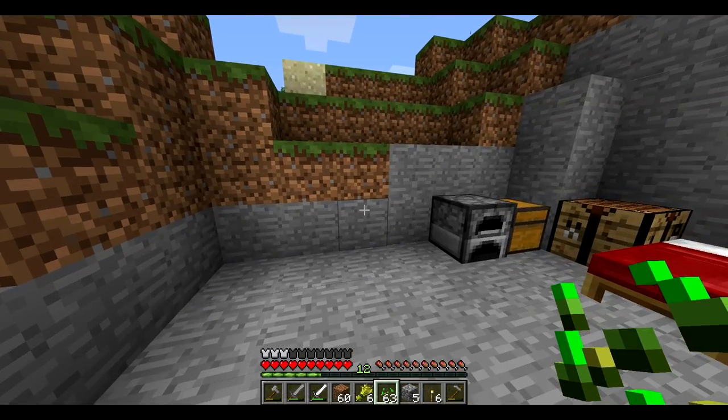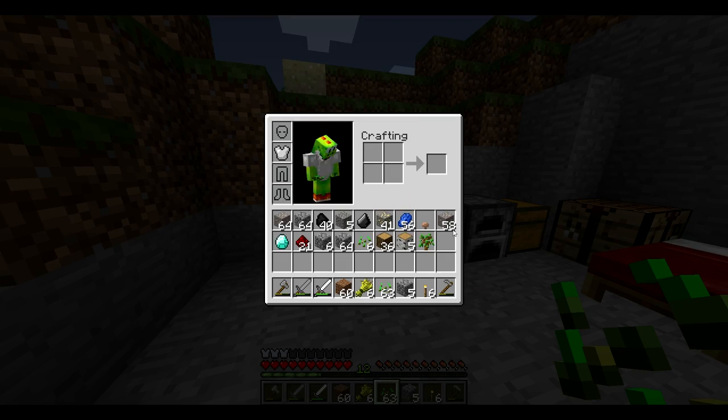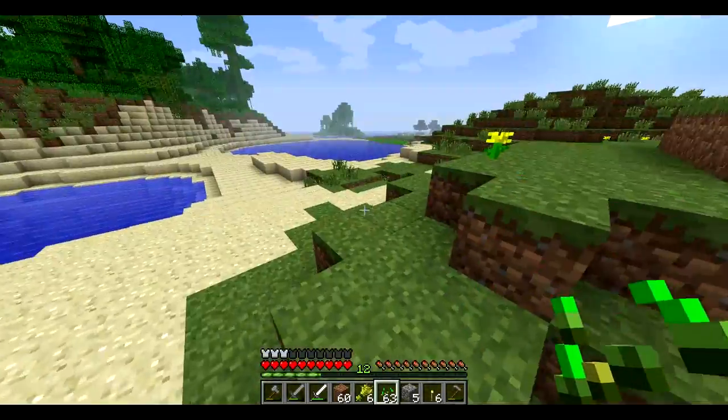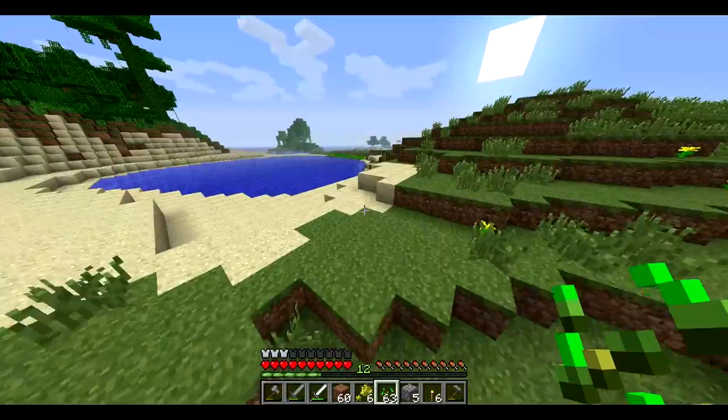So loot from the cave-in: almost 2 stacks of iron, gold ore, got some lapis, some coal, and some redstone, and of course one diamond. Been gathering all the resources, been starting to try and get a sustainable food source going.